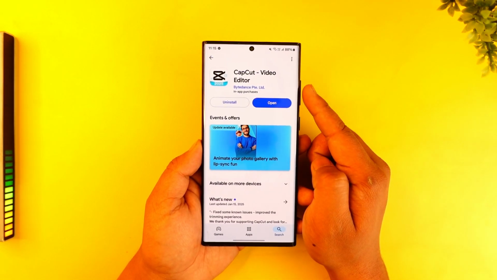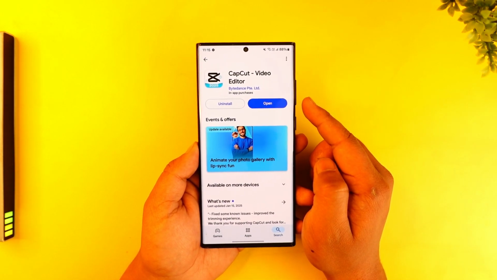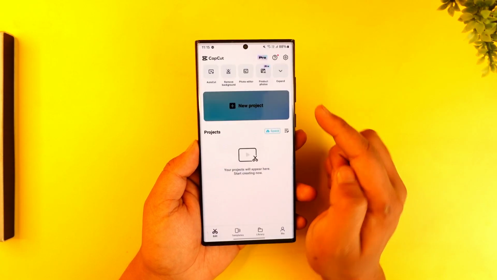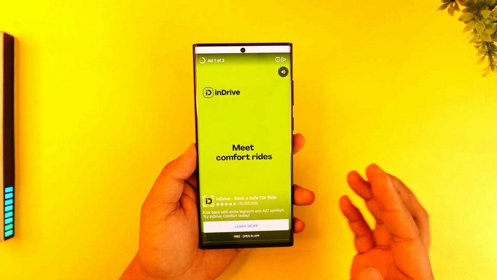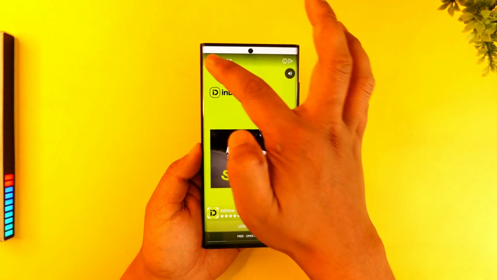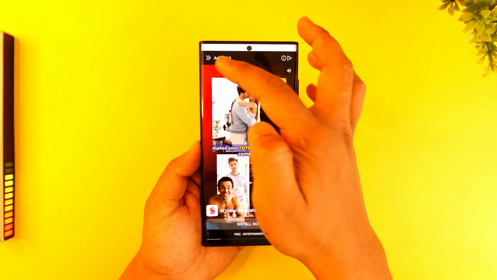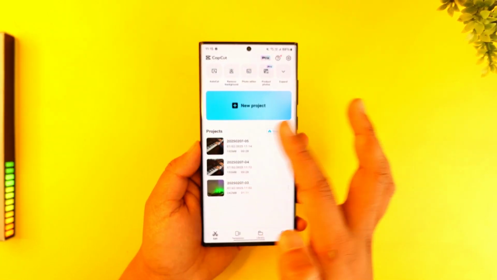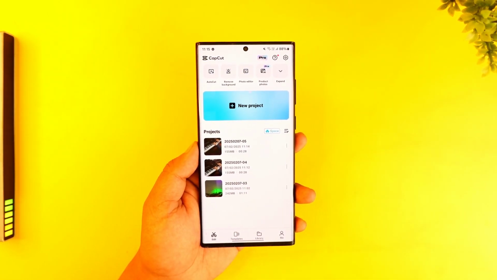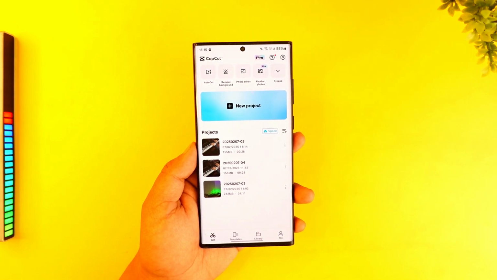First of all, make sure you have downloaded the CapCut video editor app from your Android or iPhone or App Store. Then just launch it. Now, since it is a free application, unfortunately, you might have to deal with some of the ads. So I'll just wait until these ads have been closed, and once I'm done, now what I want to do is, you can first of all, one way that you can create it is by choosing a template.